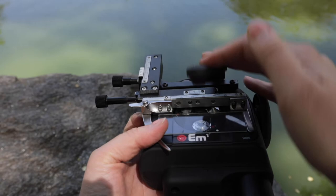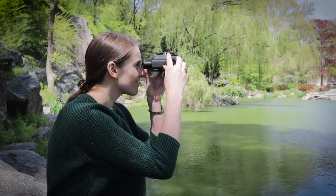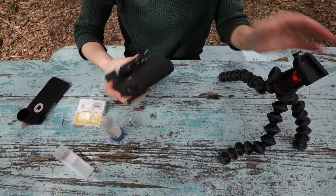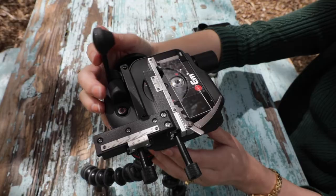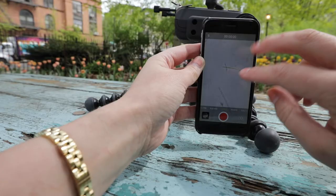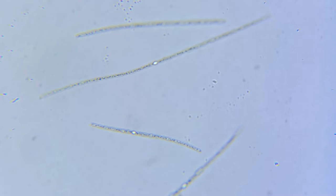Obviously the best thing about the EM-1 is that it's extremely portable. But not only is this microscope portable, it actually does almost everything I need a bright field microscope to do. I can use it in my hand or I can mount it on a tripod, which makes it even easier to use. It has three objectives, a 10X eyepiece, a mechanical stage, a focus ring, and a small LED illuminator. I can connect the microscope to a phone through a phone adapter and instantly take videos or pictures of the organisms I'm looking at. I can even airplay my phone to a screen or projector and get a really big image showing the microbes under the microscope.